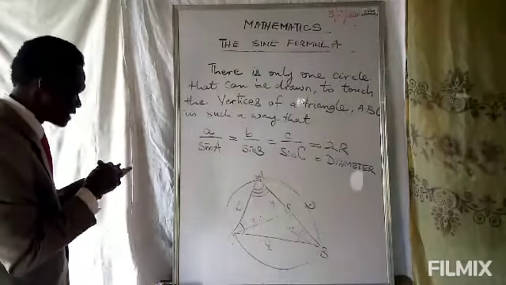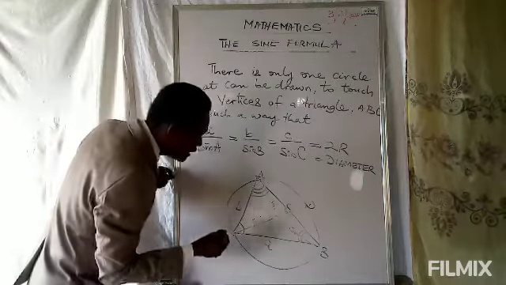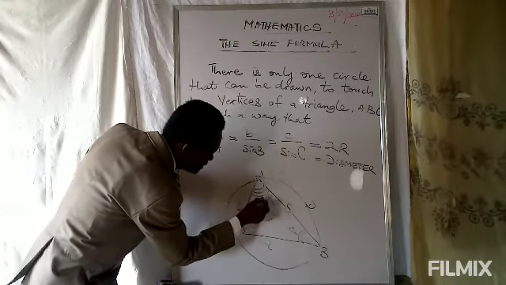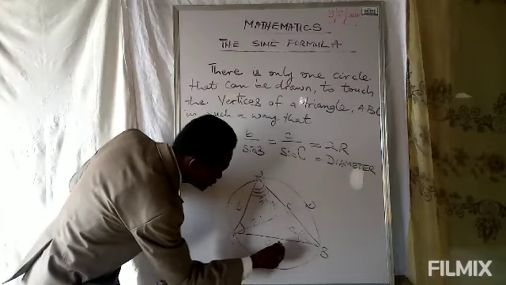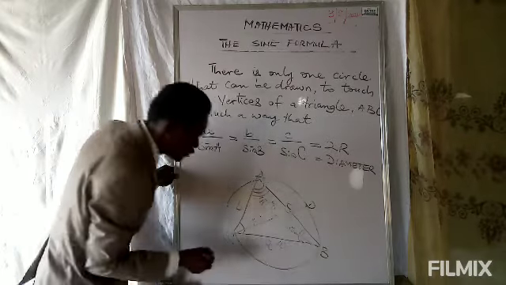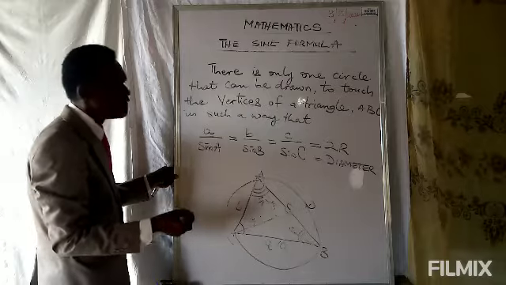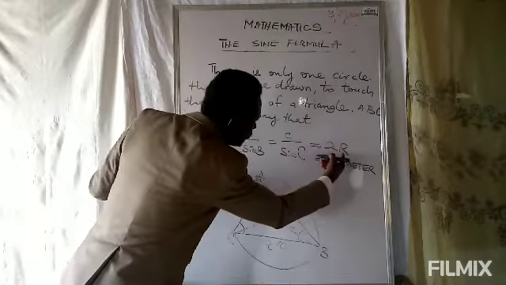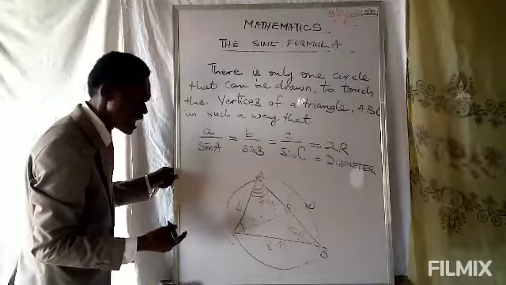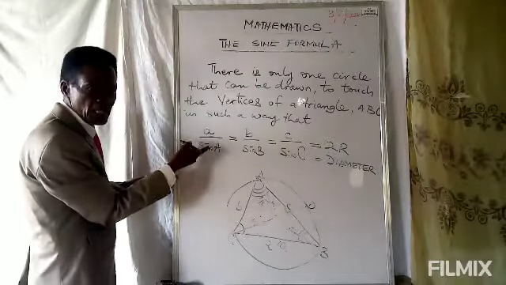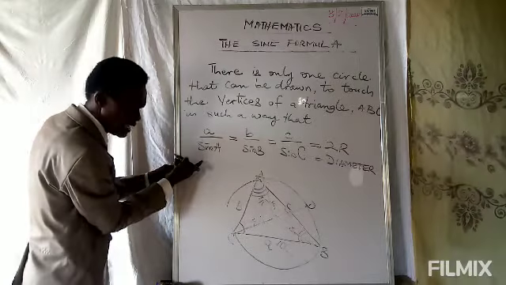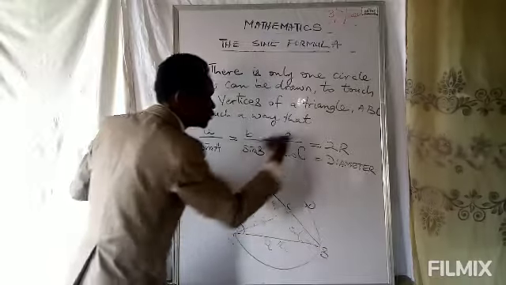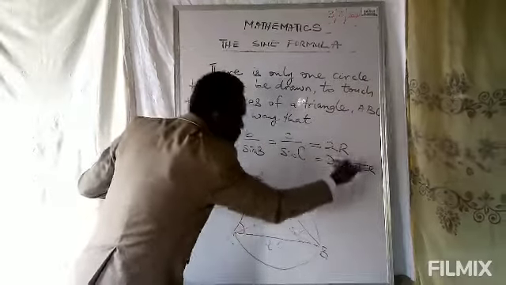Now, suppose I say let this angle A be 40 degrees, and let us call side a here 10 centimeter. Then I ask you to find what is R. So here we cannot use this formula. We use a over sine A. So a over sine A equal to 2R, or b over sine B equal to 2R, or c over sine C equal to 2R. It's the same thing.